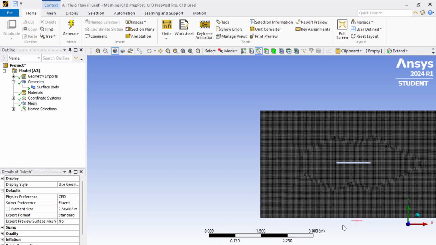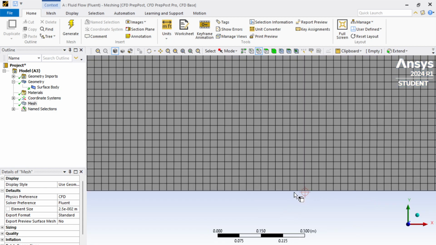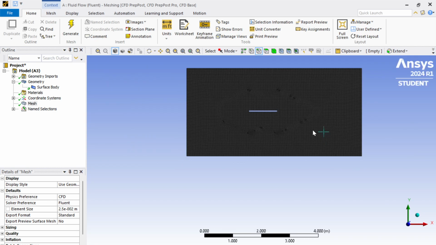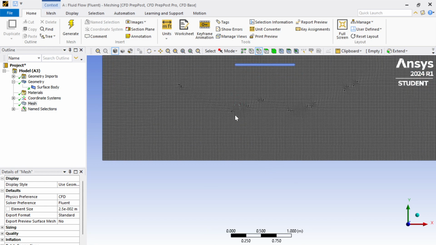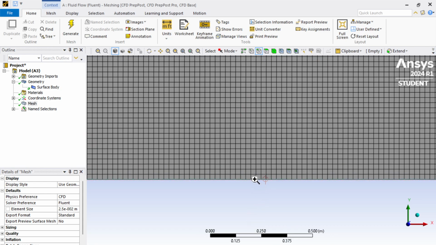This next one is also where flow can come in depending on the angle of attack. Essentially with the angle of attack, we are going to rotate this geometry technically, right? We're going to give an angle to the velocity vector. So if your angle of attack is 0, it will be directly towards the left inlet. But if it's non-zero, if it's positive, it will come in from the bottom and the left. And if it's a negative angle of attack, it will come in from the top and the left. So let's name this one.